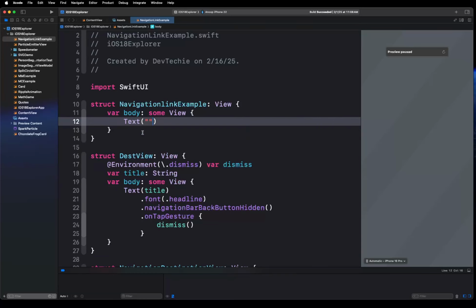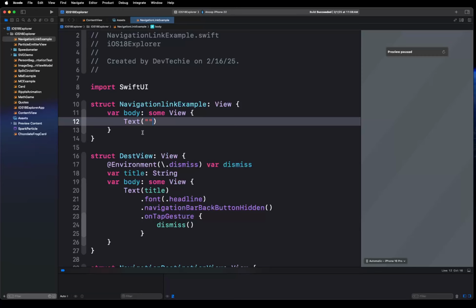With iOS 16 came navigation stack, and to create presentation links with navigation stack, we use navigation destination. Navigation destination takes 2 arguments, the item, which is the type, and the destination where it's going, and it is a modifier. This modifier is associated to a view with a kind of data that needs to be presented with the navigation link.